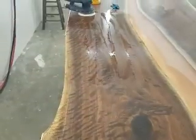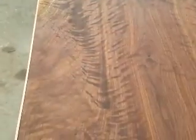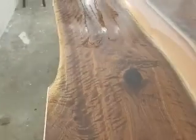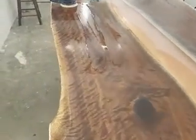Then I just run this until it's dry, like right over here. This has been sanded and dry, and you can see I'll just run that till it's dry. And basically I'm just doing a little bit of extra grain filling. I've already basically grain filled by sanding in the oil. So I'm just going to continue this process.